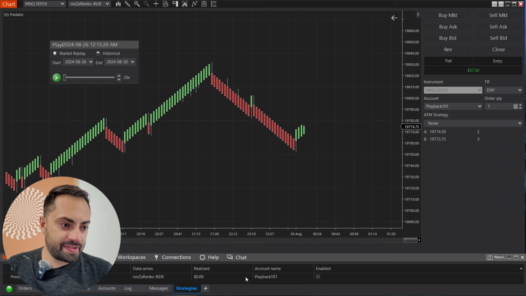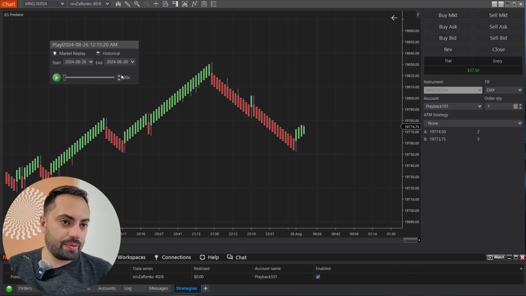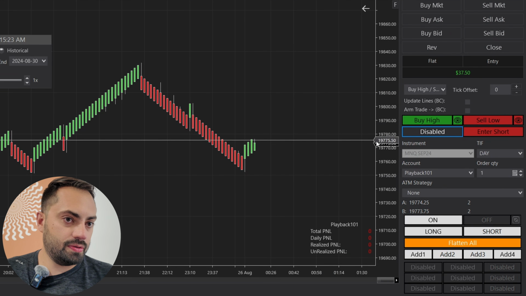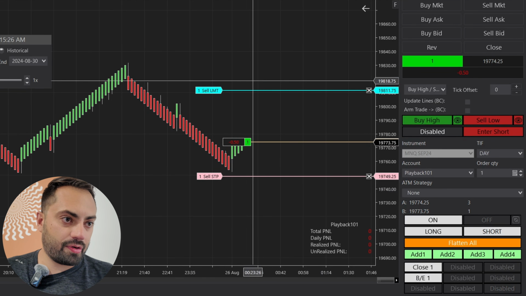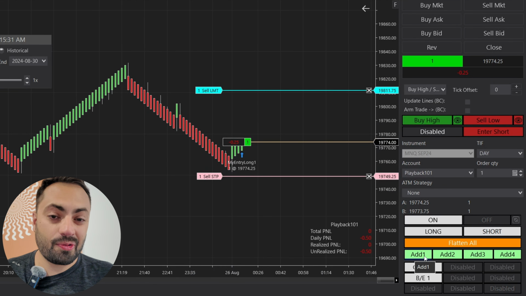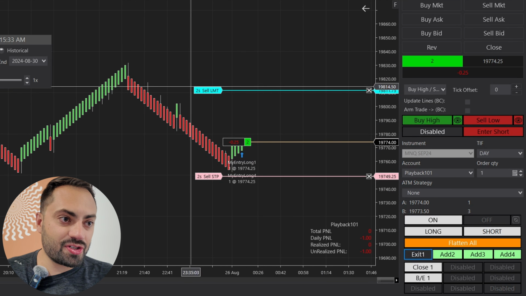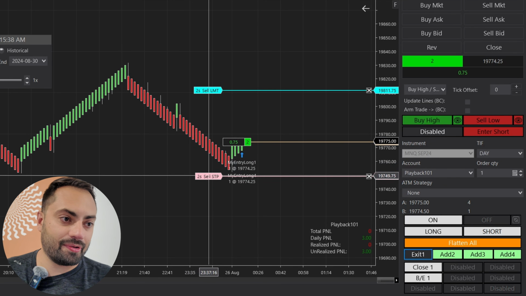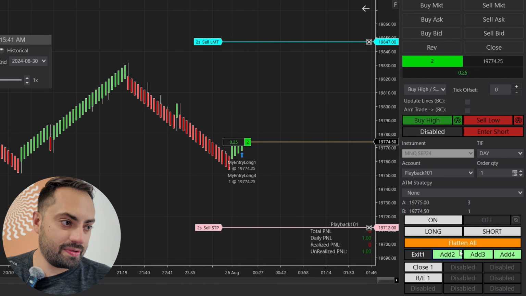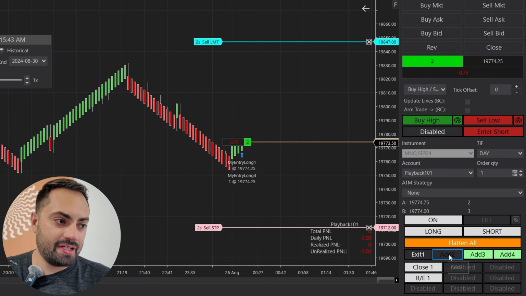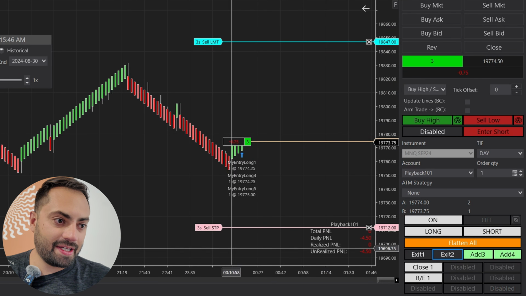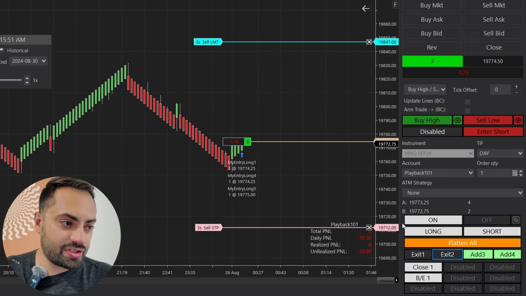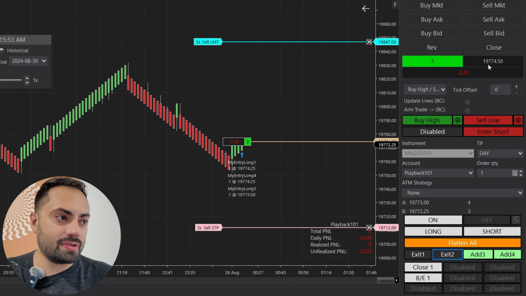So just as a quick example, I'm just going to enable this quickly. And I'm going to enter long. So we have our profit and our stop. If we add to our position, it's just going to set our profit and stop for that add button at the exact same level. If we were to move these around, add button 2 has the same setting. It's going to set it again wherever we have that first initial order. It's just going to trace that same amount.